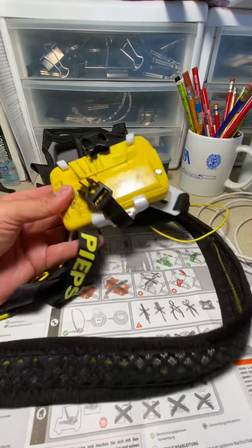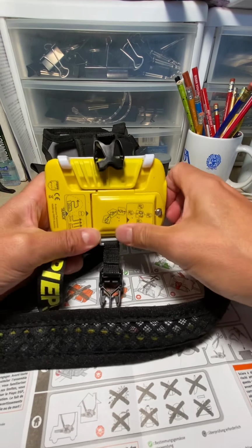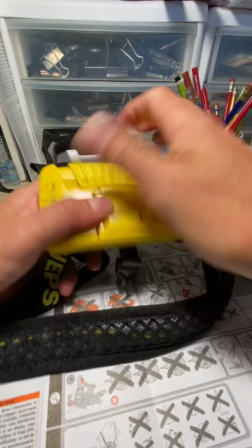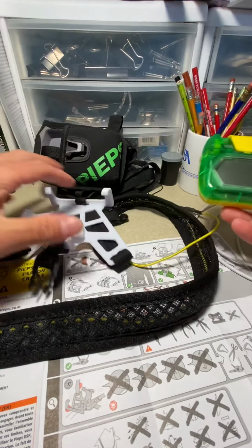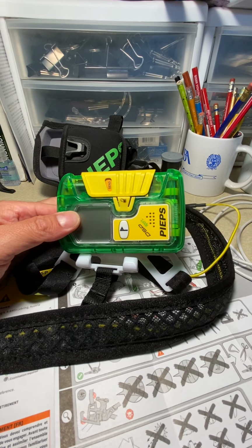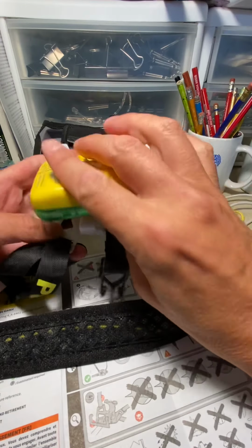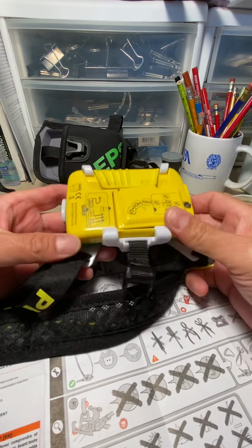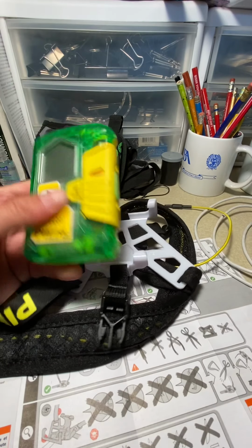But the first problem is that if you have your beacon off, like if it's in your regular luggage or in your bag, you have to carry these things separately, which is a bit of a hassle as opposed to having it all together, like with the old one, where you could just stick it in and carry around. So that's issue number one with the harness. Arguably it's a safety feature, so that if it's in there, you know that you're on send. But to me, knowing you're on send is nice to be able to look at the thing.